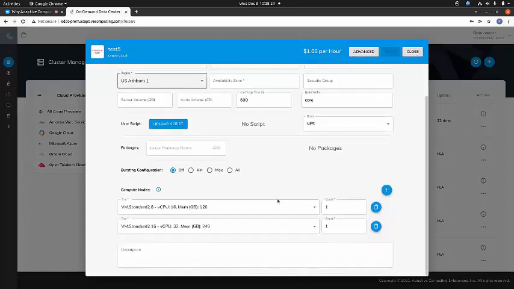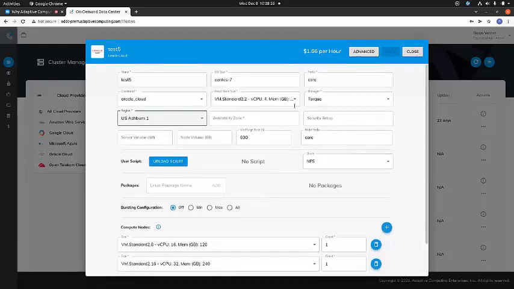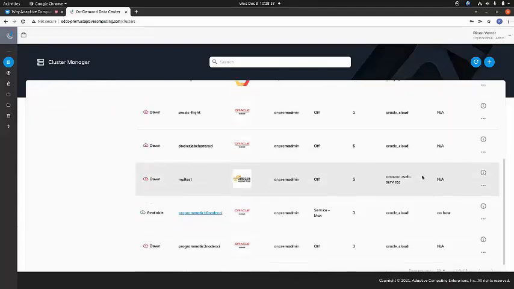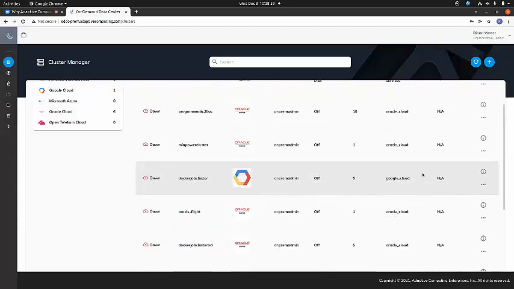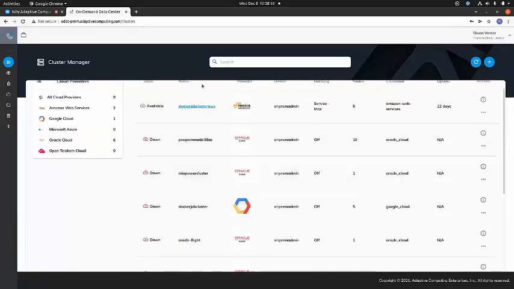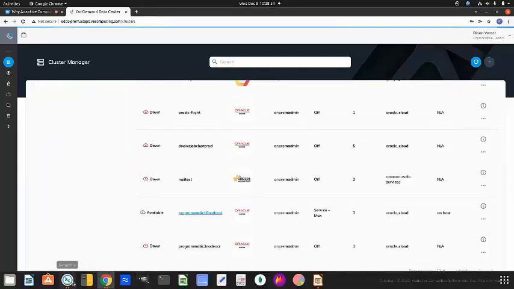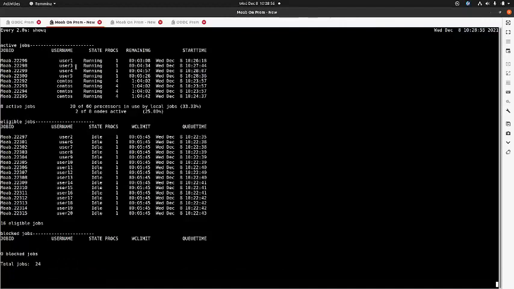So that's when you define your cluster. It's a configuration that you save, and you can actually reuse that configuration. We've added the option to pull that back so you can save it. Sometimes your configuration is more complex and you prefer doing that. You'll notice a few of them are down over here. On the right hand side, you just click deploy, and it will go ahead and deploy that cluster for you in the cloud.